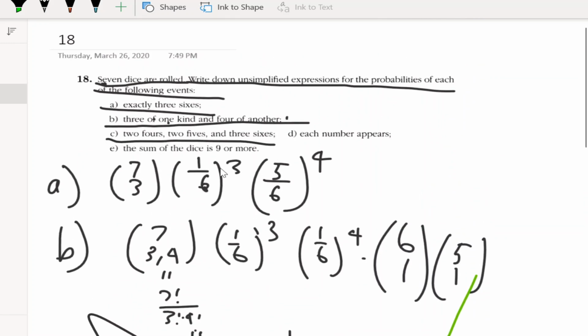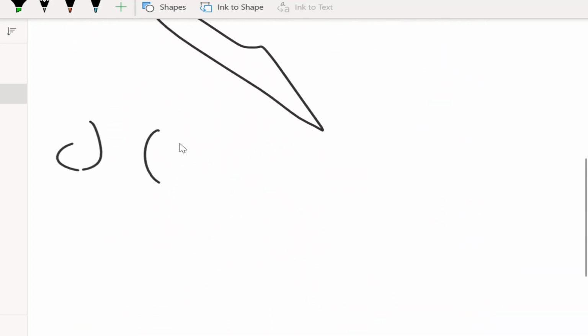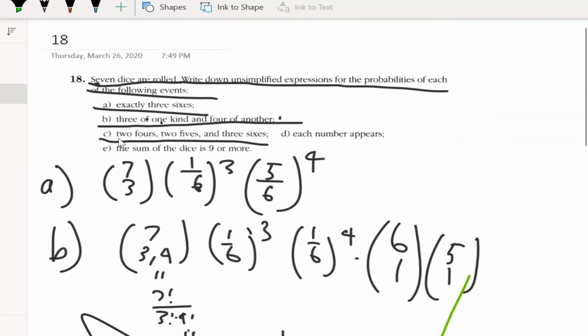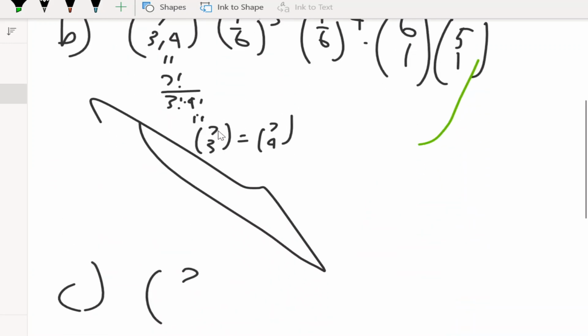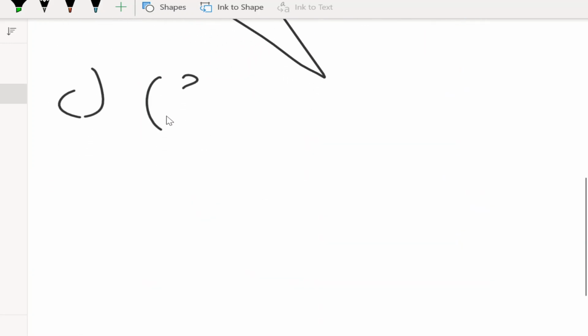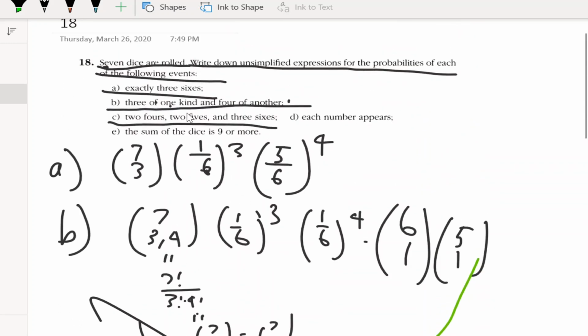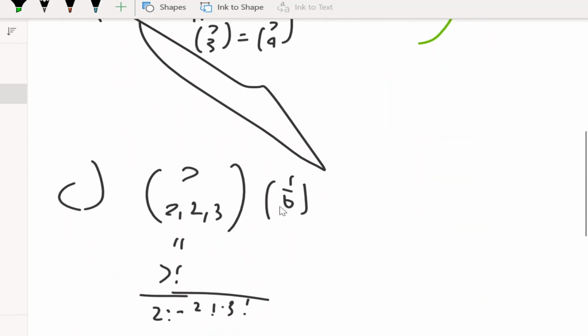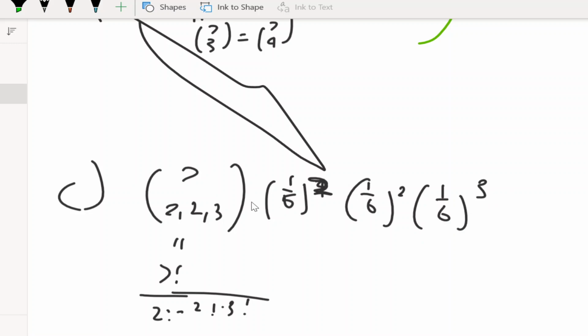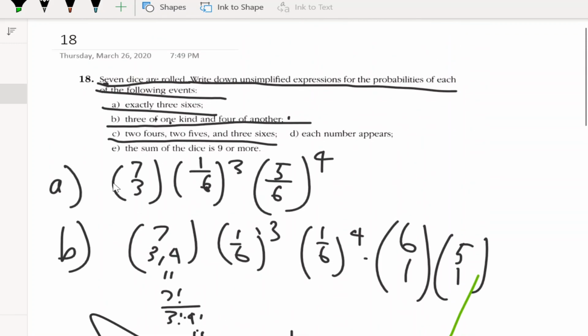2 4s, 2 5s, and 3 6s. Okay, this one's a clear case where a multinomial is just ridiculously easy. Just do (7; 2, 2, 3). So once again, that's just 7 factorial over 2 factorial times 2 factorial times 3 factorial. Pretty easy. Then just do the probability of each, so 4, 5, and 6. Okay, so the probability of getting a 4 is 1/6 to the second power since you get 2 of them, 1/6 to the second power since you get 2 5s, and then 1/6 to the third power since you get 3 6s. Yep, pretty easy, I think.